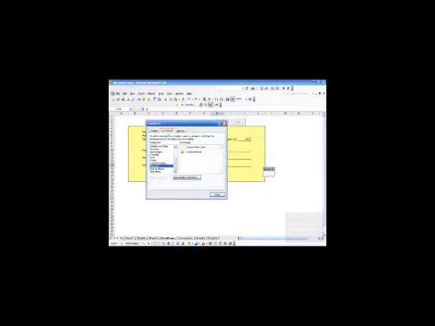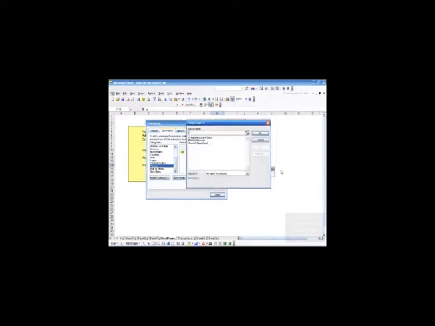For example, since I have macros, I can say custom menu item, or I can use a button and I can drag it onto there. And then I can assign a macro to that button. For example, create insert check. I can say OK.